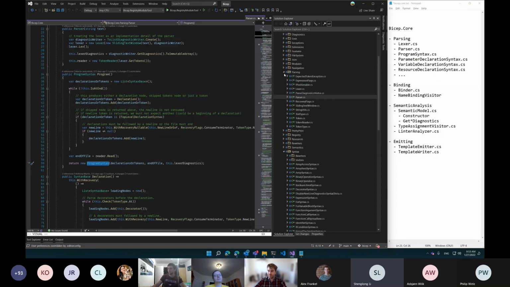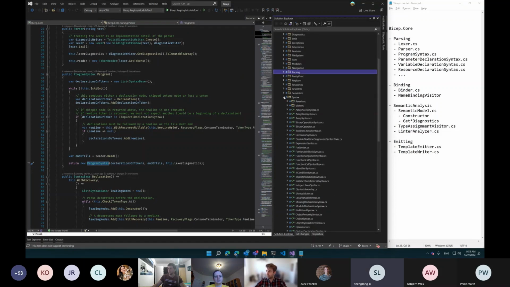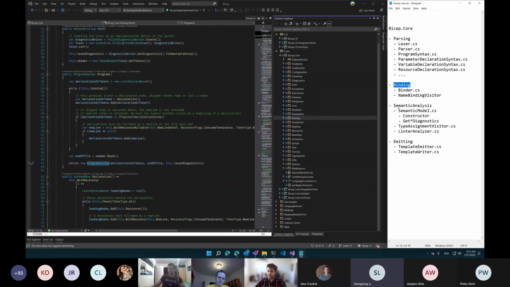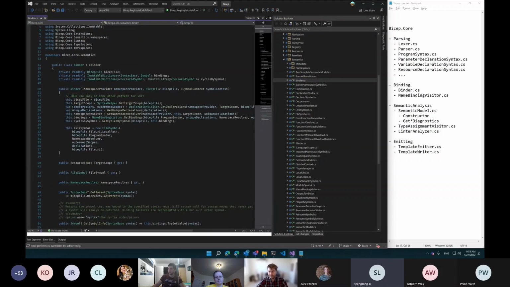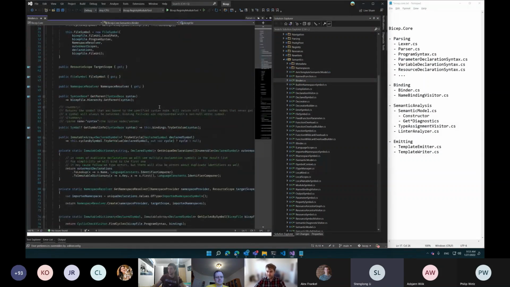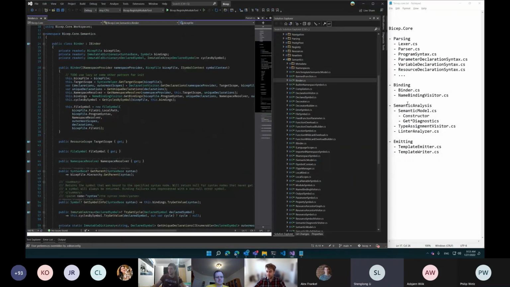So, binding. The two most important binding classes are binder.cs and name binding visitor.cs. Those are put under the semantics folder. The binder is pretty simple. It basically wraps the name binding visitor.